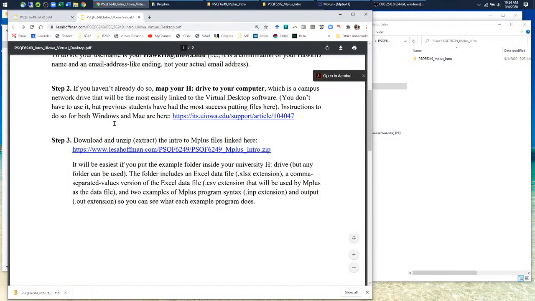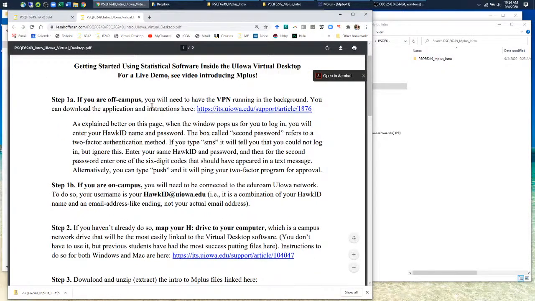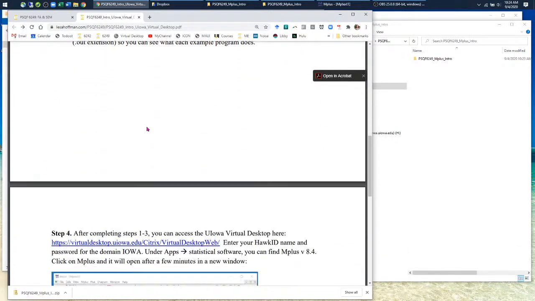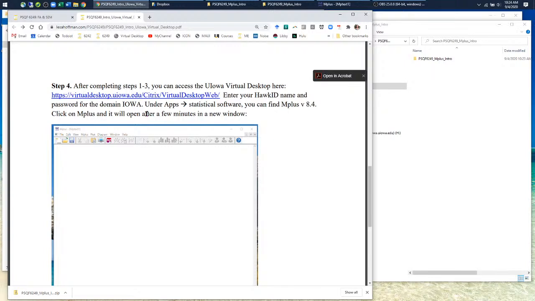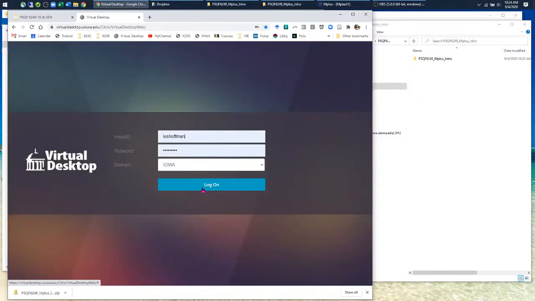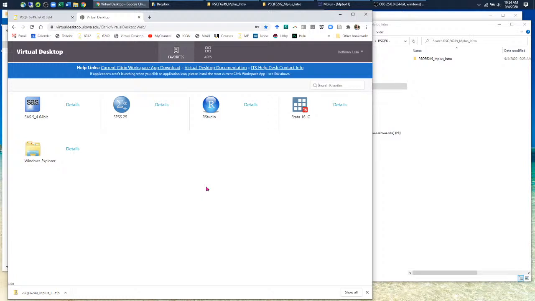So once you have gone through and gotten your VPN downloaded, installed, and running in the background, mapped your H drive if you wish, gotten these files sent someplace, we'll be able to run the virtual desktop. So if I click on this link, it will warn me that the VPN is required to connect, but it is already running in the background, so I should be okay. And because I've been here before, it remembers my information. The first time that you come to this page, it will likely ask you to provide your credentials and then download and install a program known as Citrix that will run in the background. So my computer has already gone through these steps, and so I'm ready to begin the virtual desktop.